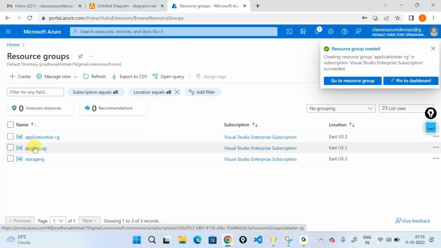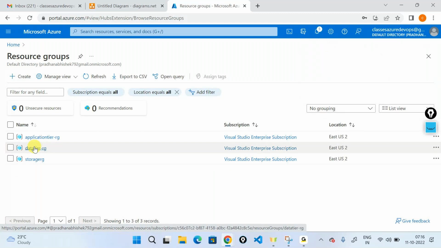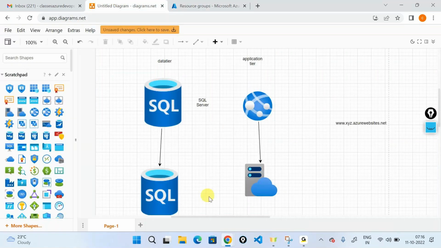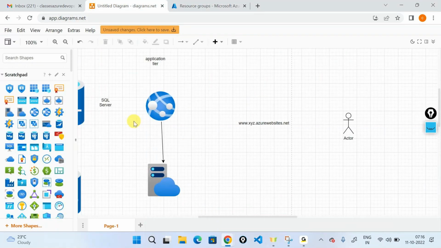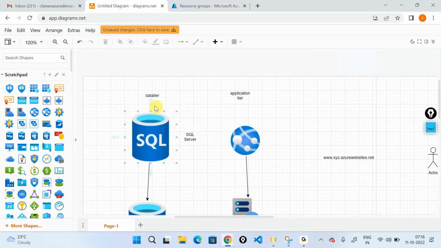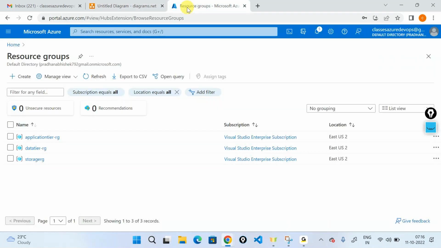Application tier is a front end, which means the user is interacting with it. Data tier is a back end, which means only administrators in the back end are interacting with it. The actual user, meaning this guy, will not have any access to your backend tiers at all. Your backend tier should always be isolated. That's the difference between the data tier and the application tier. Mostly the data tier will hold data and sensitive information. The application tier is mostly for you to use and consume. So now I have the application tier RG.